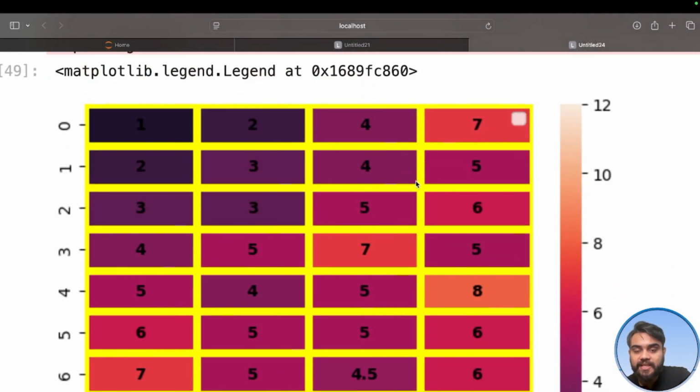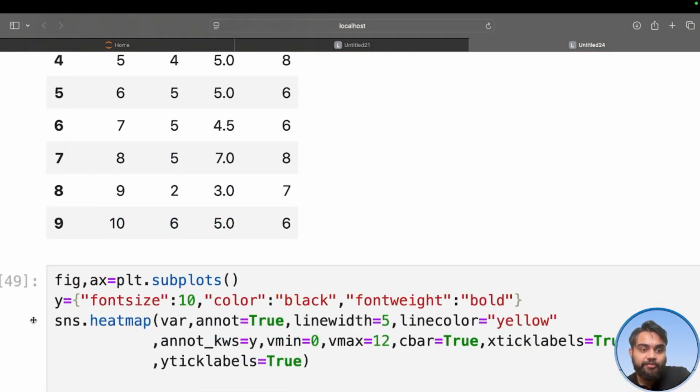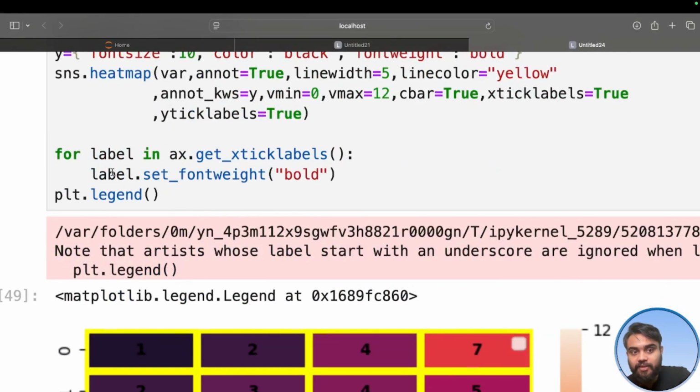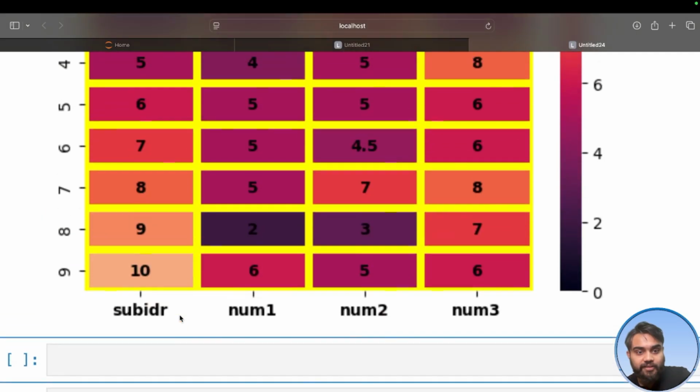The figure is the whole page, and in that page the area we occupy for creating the charts is defined as the axis. So firstly we have to define the figure and axis. plt.subplots, for label in ax.get_xticklabels(), and label.set_fontweight bold, we have created.